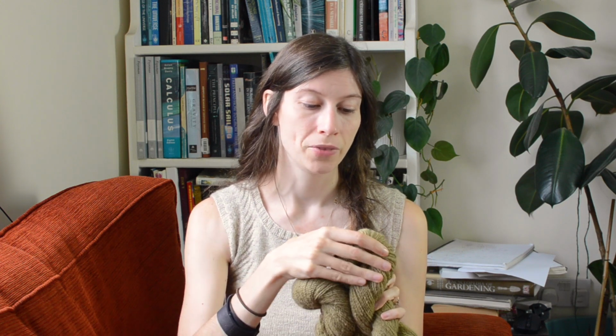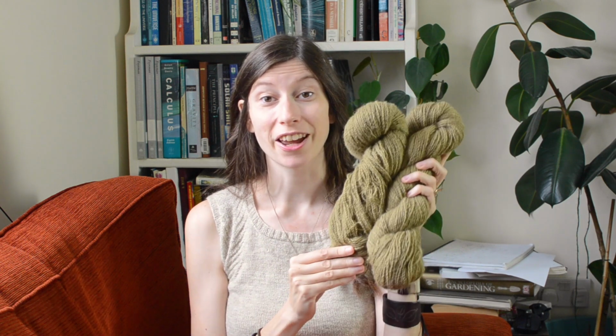And so I recorded a video of dyeing up this yarn. It's on my Patreon channel if you're interested in seeing that. I did have to do a bit of modification to get this colour, and it was a really interesting experience. And I actually had no idea what colour to expect, and I'm very pleased that I got this lovely olive green, because it is one of my favourite colours.